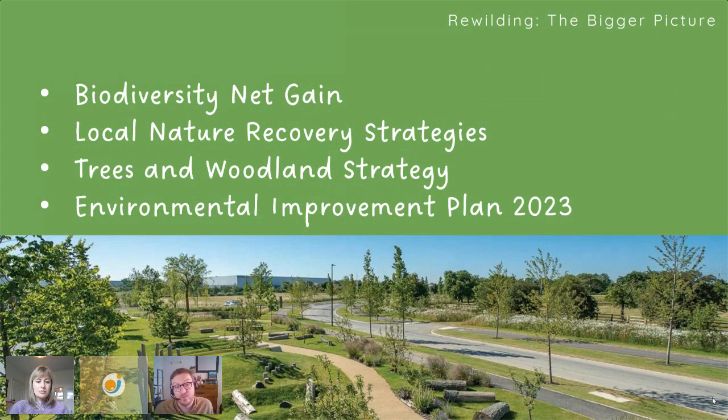The other point is clean air, and we've got a good case study on that later. We've also got using resources from nature more sustainably, which again we've got a point a bit later on in the presentation talking about timber sourcing, and thinking about the materials that we use for kit as well as what we do with the landscape is really important. We've also got within those goals mitigating and adapting to climate change. So how can we integrate nature-based solutions within the play spaces? And number 10, which we think we definitely can do, and I think most landscape projects do all of the above, and especially this one, enhancing beauty, heritage and engagement within the natural environment.